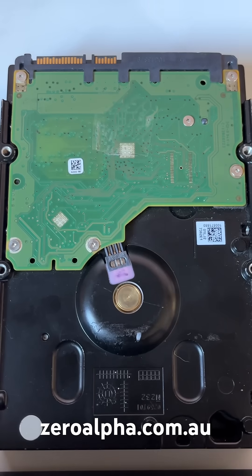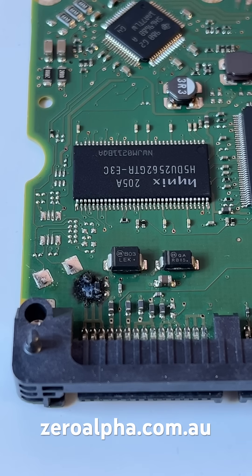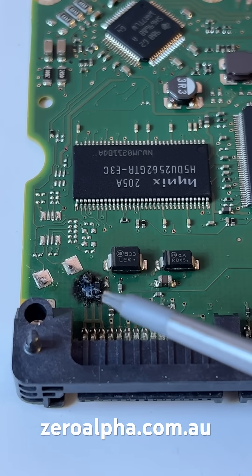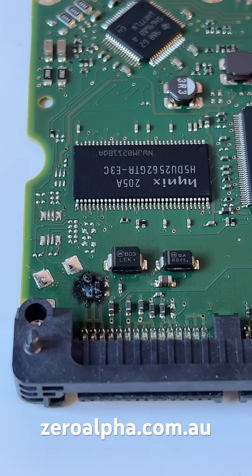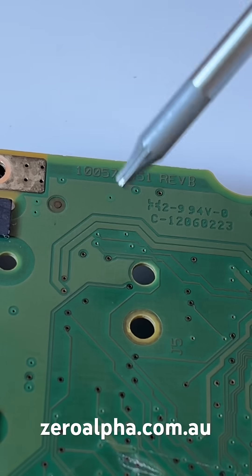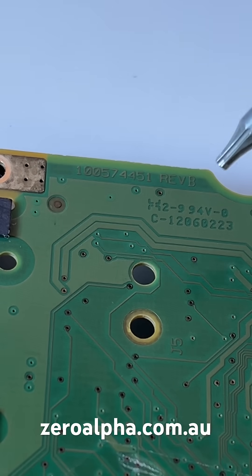The police wrote that it failed to mount, but when I turned it on to test it there is absolutely no activity at all — no signal whatsoever. It's obvious why the police couldn't get this to mount. There is some electrical damage in this PCB; in fact it's burnt so badly that it's all black and you can see it's charcoaled some electronic components. The PCB model is 1005-744-51 Revision-B.